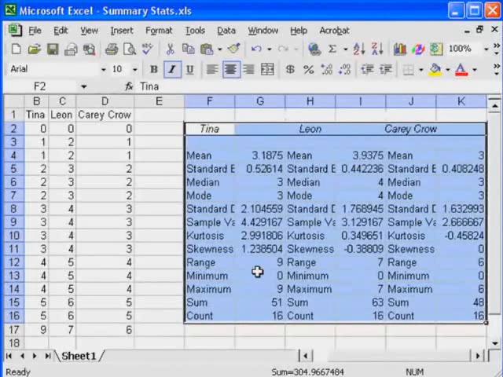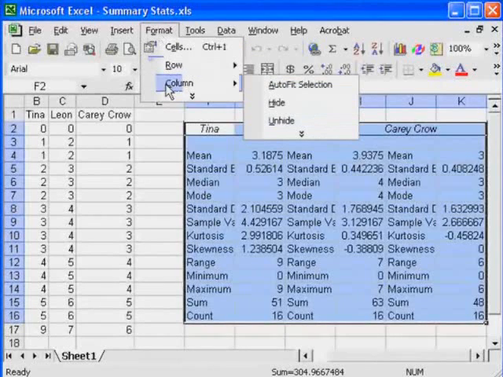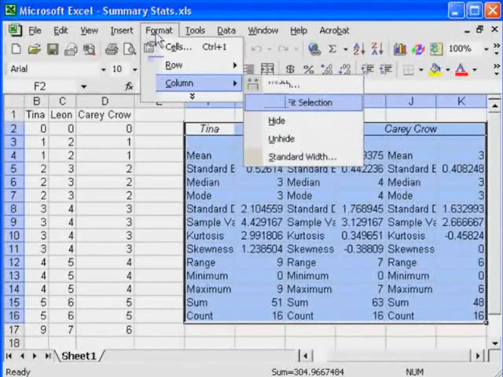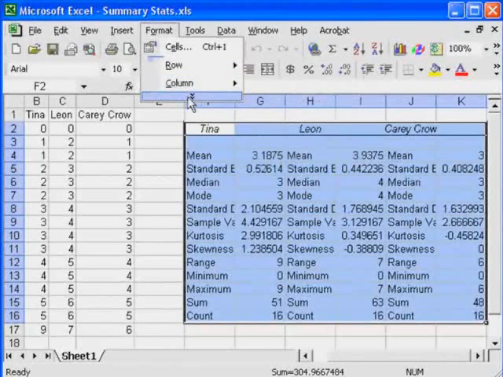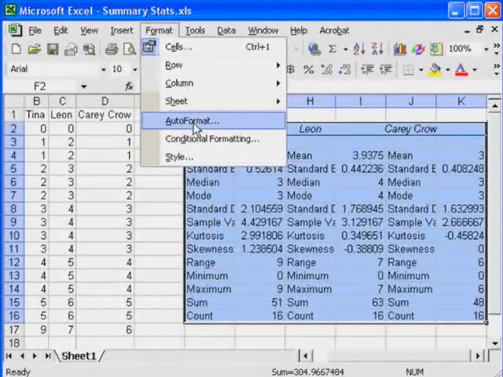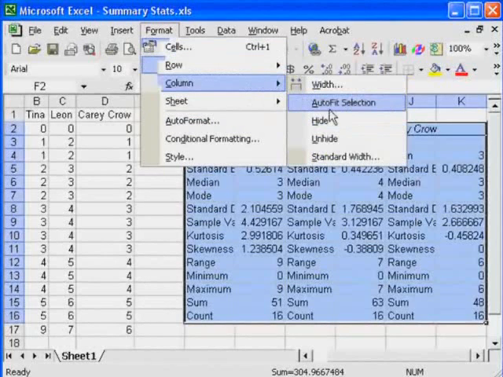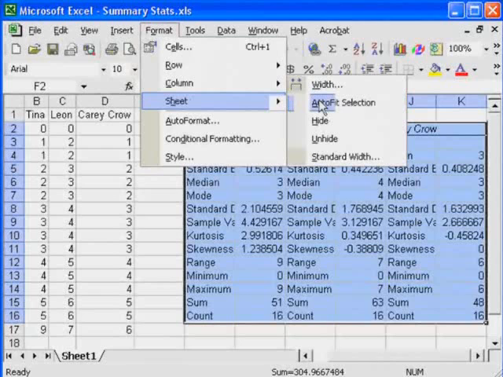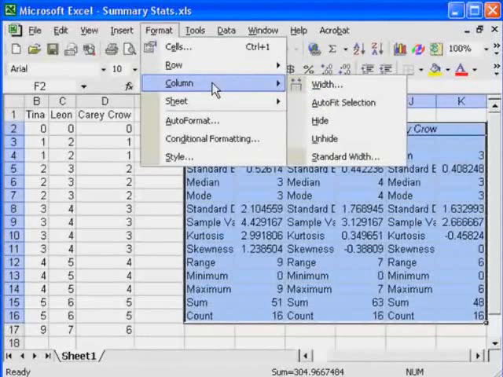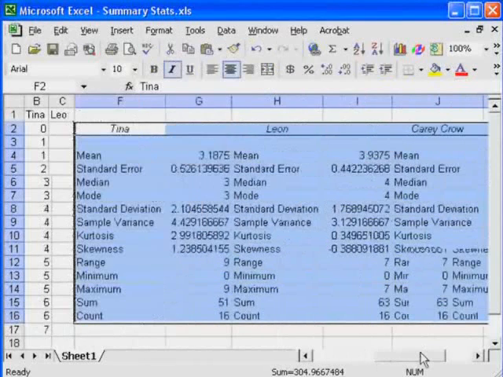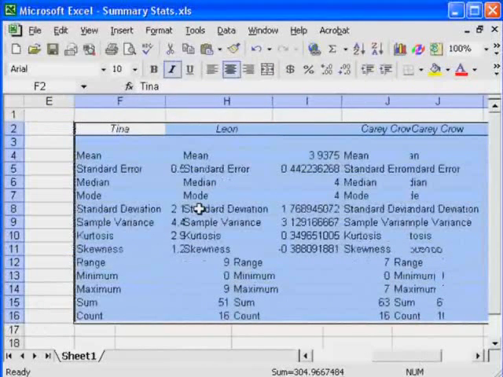So for me to unscrunch these cells, one thing I could do is go to Format, and then go to Column, and then go to Auto Fit Selection. Now you need to be careful here, because if you go to Format, sometimes you'll see something that says Auto Format, and you're tempted to do that. Don't. Go Format, then to Column before you go to Auto Fit. Auto Fit is different from Auto Format. So Format, Column, and then you go to Auto Fit Selection. And that will spread things out so that they're readable.